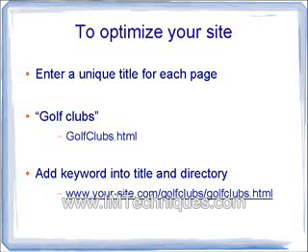Google identifies the type of content that you're offering by the keywords used within the page title, the directory where the file is contained, as well as the content within your page itself. So the more accurately you title these areas of your site, the greater the chances of displaying the relevant ads.